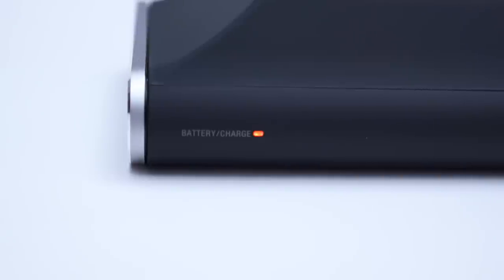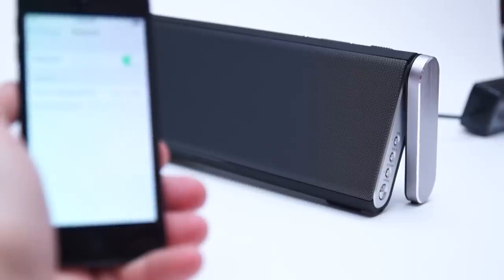Once the power adapter is plugged into the unit, the battery charge indicator LED will glow amber to indicate the battery is currently being charged. Once the LED goes off, the battery is fully charged and you're ready to go.